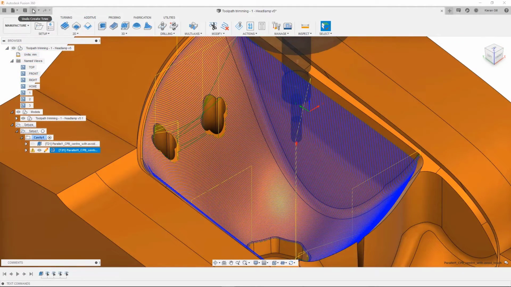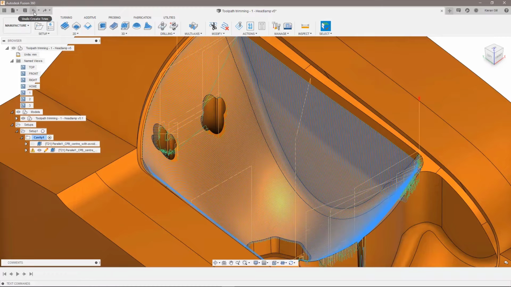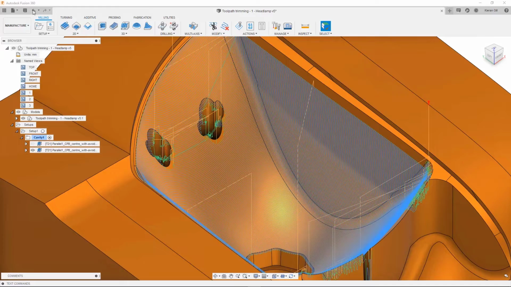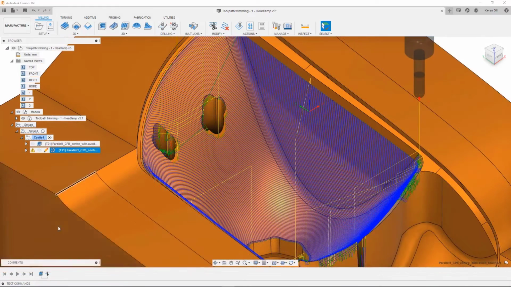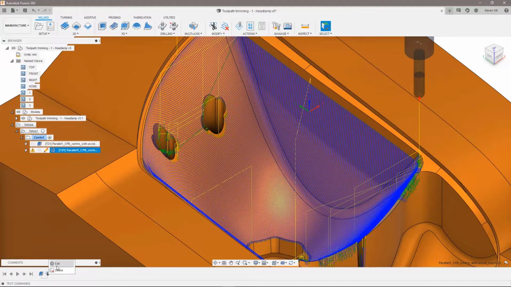As we zoom out, it's important to note that recalculated leads and links are only applied to the areas I've trimmed, whilst the remainder of the original toolpath remains unchanged. The global undo, control or command Z commands are still valid for toolpath edits. This allows users to undo any changes to any of the toolpaths alongside being able to edit the toolpath from the timeline below.